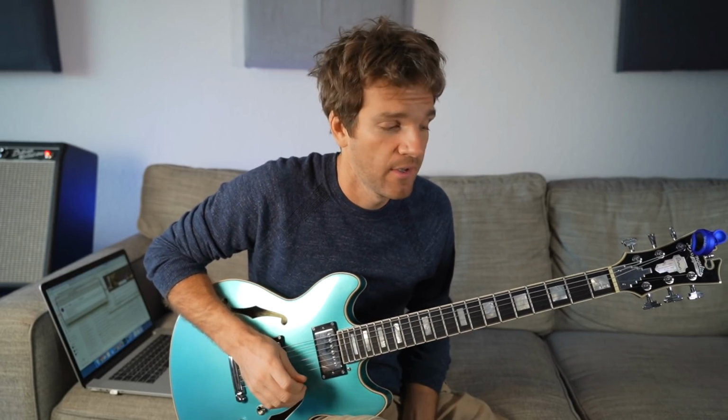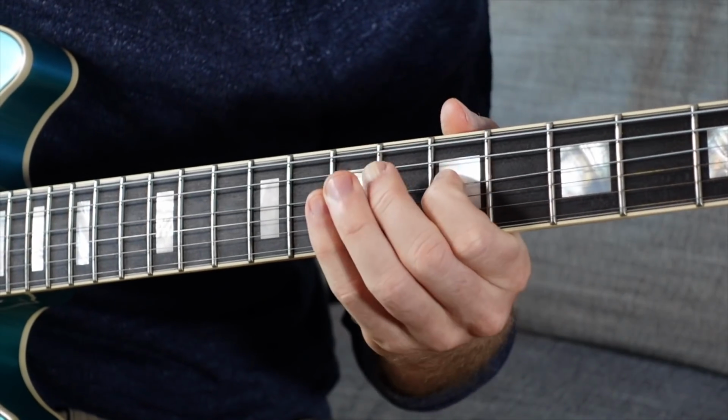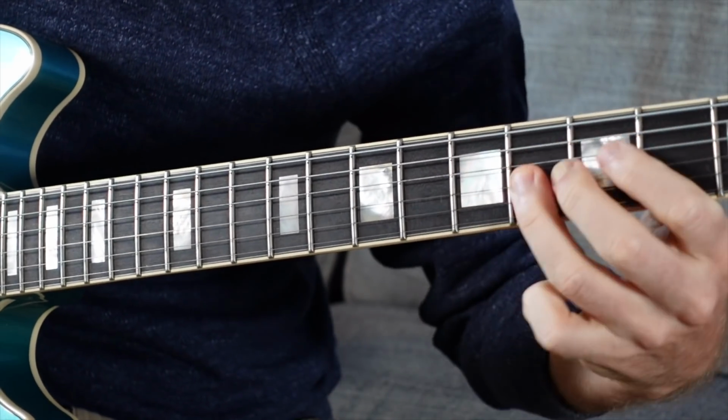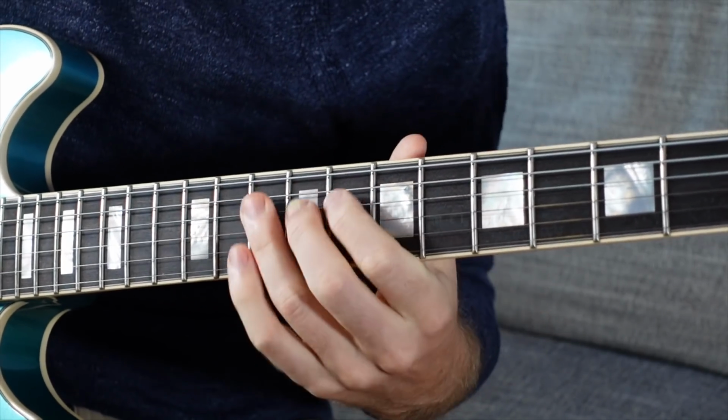So learning the arpeggios that way, all throughout the neck, I think is a great way to never hit any wrong notes. And then you can do the same thing in 1 octave, just on the A string, right? So if you don't want to go all the way from here to here, if you want to stick right here, you can go G, A, B, C, D, E, so on and so forth, right?